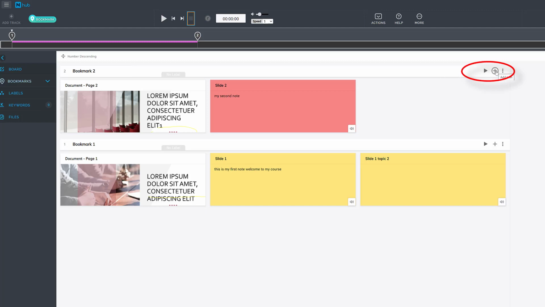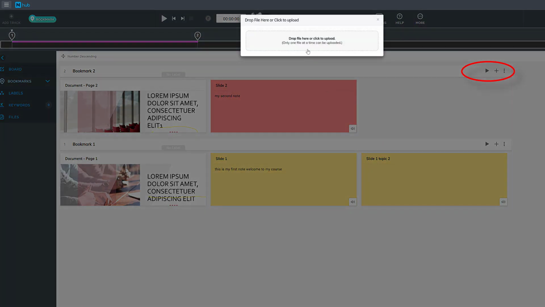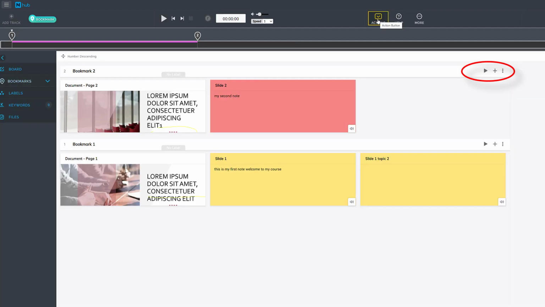Again, you can add an icon. So if I select plus, I could add another text note, or I could even add an attachment from device. And then I can drop an attachment into there, whatever it might be. It could be a Word document, a JPEG or whatever, just to support the information in that slide.